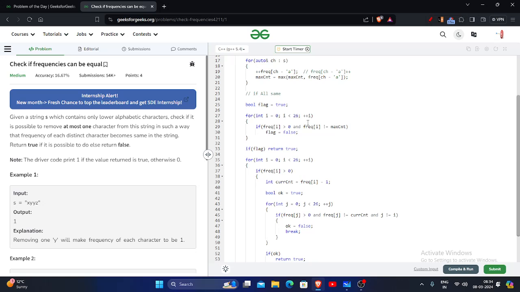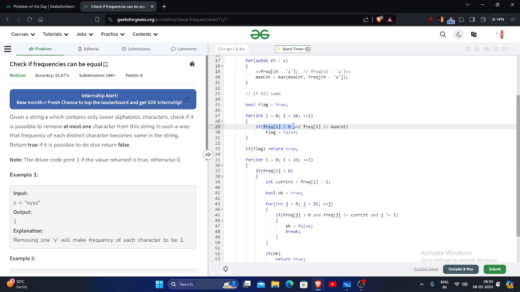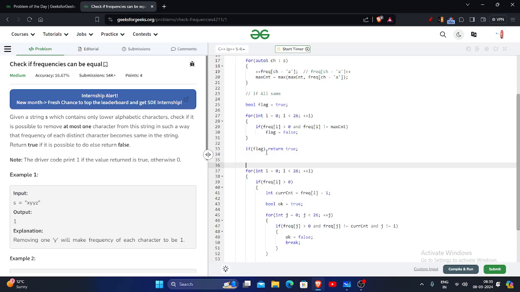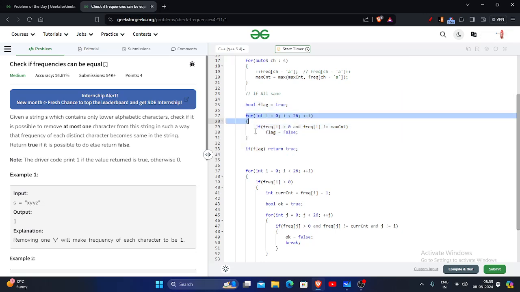If already all frequencies are same, then if frequency is greater than 0, that means this particular character exists, because initially my all frequency array would be 0. And so if I get these counts, these will be 1, but the rest will be 0. That means these never occur in my string. So it has to be greater than 0. It has to be present in my string. Now I'm checking if my frequency of I is not equals to max count. That means false. That means all frequencies are not same, because if maximum count is this, all frequencies have to be equal. If that's the case, I would have written true here only. All frequencies are same because then this would never become false.